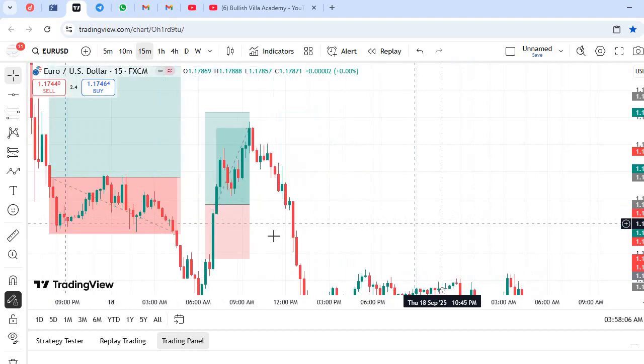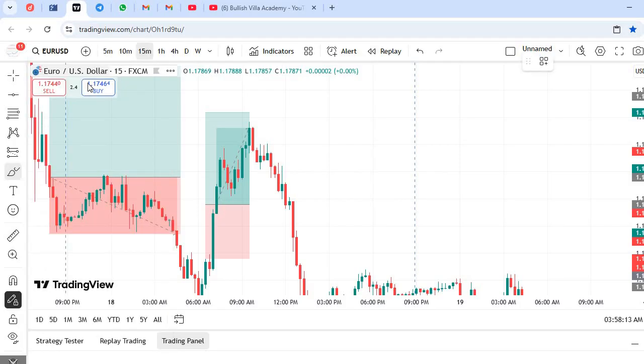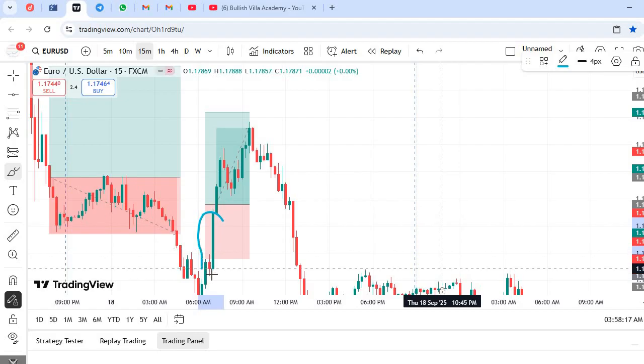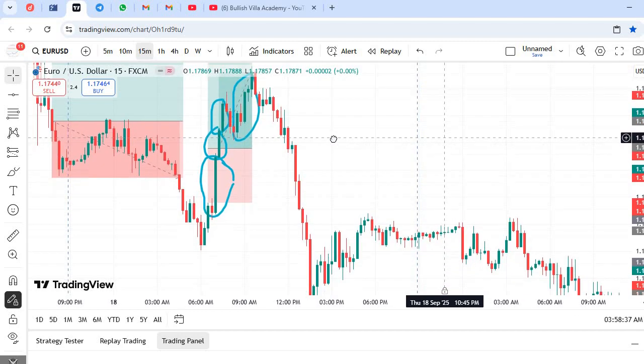Yes. So number one, this candle here, let me circle it. It's a Marubozu candle. This can either be a bullish or a bearish candle. See this candle now, this is a Marubozu. This one too looks like a Marubozu, but it's shorter. This one too is a Marubozu, and you see the trend continued. Whenever you see candles like this, it's telling you that the trend is very strong, whether bullish or bearish.